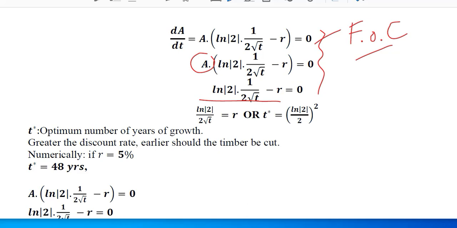And now we have a relationship between r and t, which can be written like this - that is, r in terms of t. And it can also be written like t in terms of r. However, we are at this time interested in that time period in which the present value of the timber will be maximized.